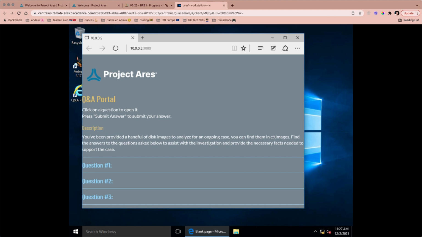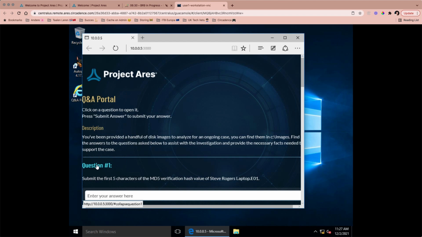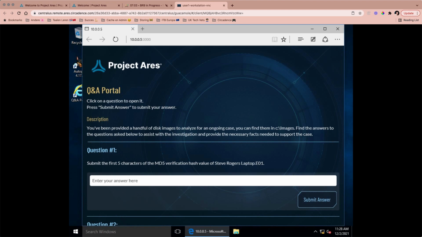Now, from inside this virtual machine itself, you're going to be entering your objectives by going to this shortcut on the desktop, Q&A portal. We'll go ahead and open that. You can read your questions here, and then you can solve them with the tools before heading into the Q&A portal to submit your answers. All you have to do is click on the question. These questions match exactly the questions that we can see here inside the battle room itself. When you have successfully answered a question, you'll see this little button here turn into a check mark. That'll show you that you finished it. You'll see your score come in up here. And then if you haven't used hints, at the very end you'll see your score boost with the amount of hints that you didn't use.